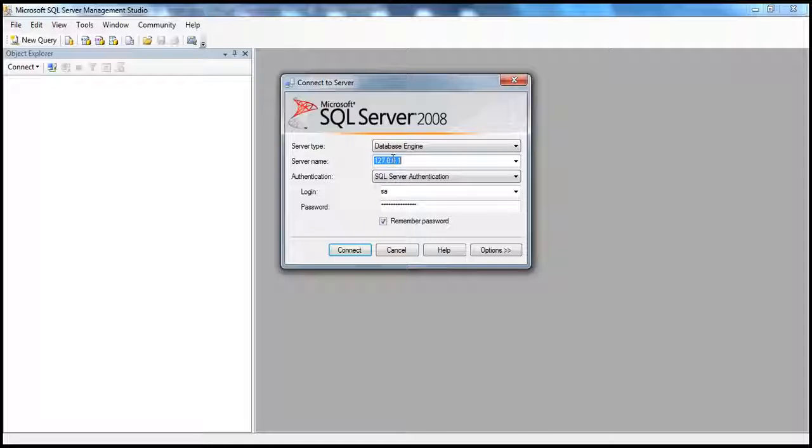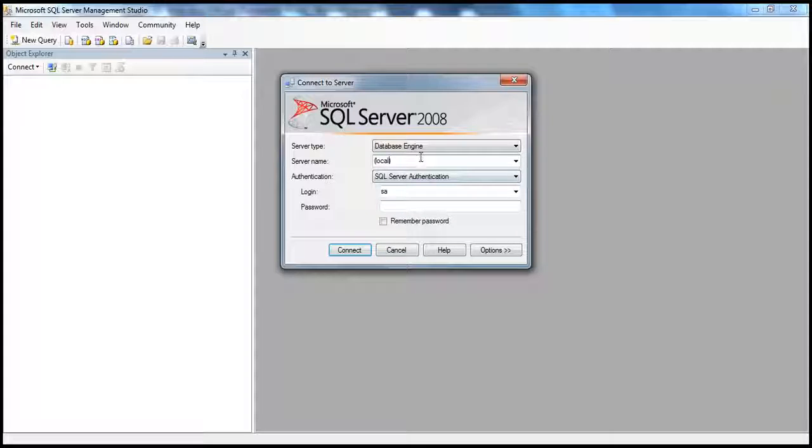This is also called the loopback IP address if you're from a networking background. So to refer to the local machine, I can use the loopback IP address 127.0.0.1, or I can also just say dot. The dot specifies that I want to connect to the local server, or I can specify the local keyword here.